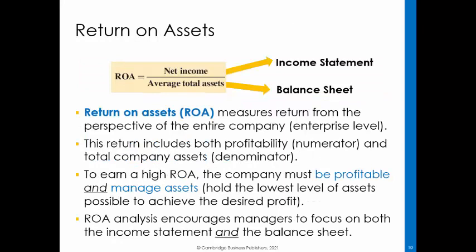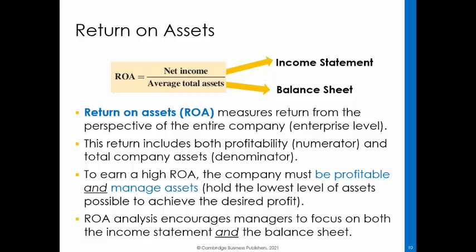Return on assets measures return from the perspective of the entire company. This return includes both profitability in the numerator and total company assets in the denominator. To earn a high return on assets, the company must be profitable and manage assets to minimize the assets to the level necessary to achieve its profit.